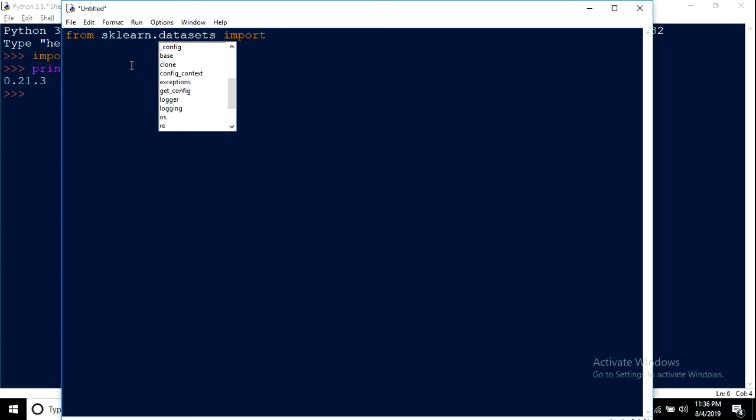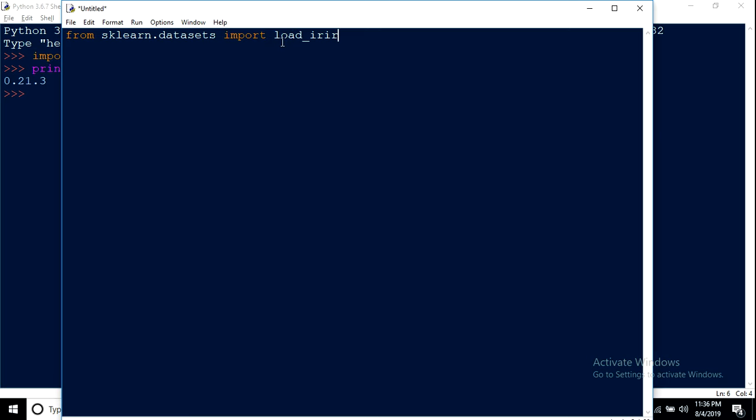What I want is the iris data set, so I have to get this load_iris.